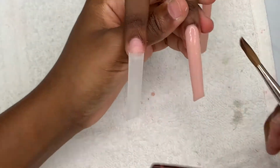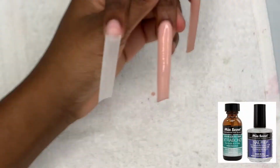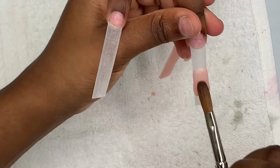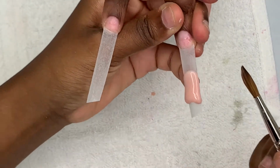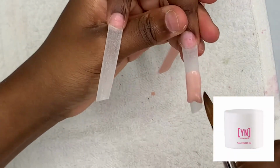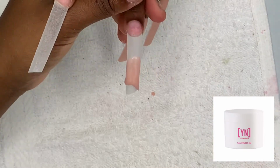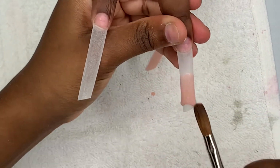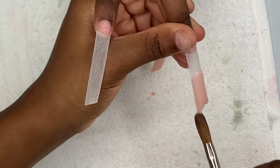Like you guys already saw, I applied my dehydrator and primer onto my client's natural nails, and I just started to apply the acrylic on my client's nails. I'm using the cover powder by Young Nails called Cover Pink, my ultimate favorite nude acrylic powder of all time.